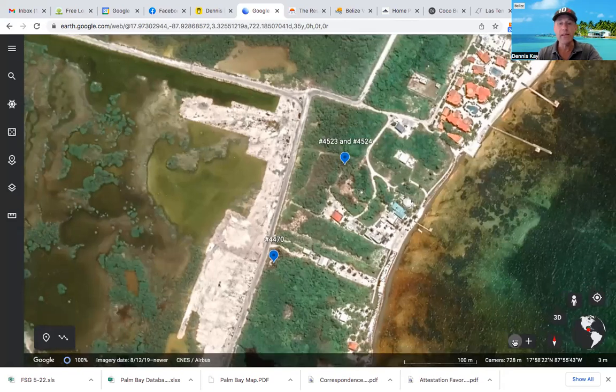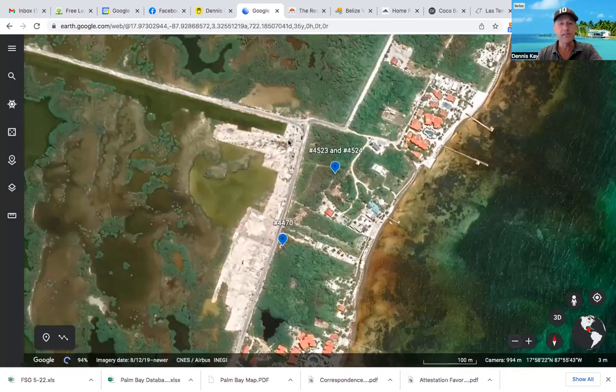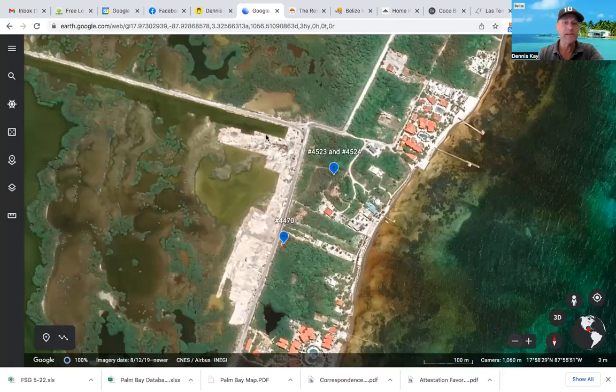So just to give you an idea of what the area looks like, this road here is a turnoff road to Secret Beach. So you drive up from San Pedro about 3.5 miles, hit this turnoff point, and either take a left and go over to Secret Beach on the west side of the island, or you take a little right here, it jogs and goes up, and this eventually leads up to the Habaneros area. Then when you hit the beach, you can drive all the way up to Margaritaville on the beach side. So let me give you a little bit of a 3D view here.